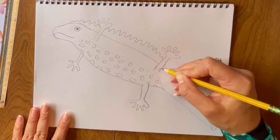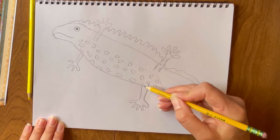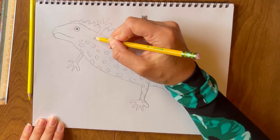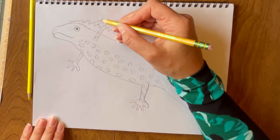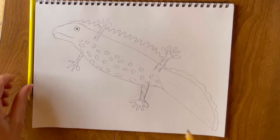I'm actually going to give my underside the spots with the yellow, as well as their little feet. I think it looks cute that way too. But like I said, some of them will just have solid color legs, but all of the pictures we've seen, the toes are most definitely either yellow or orange. We've noticed they can be both colors, yellow or orange, so it's kind of up to you how you choose to color yours.